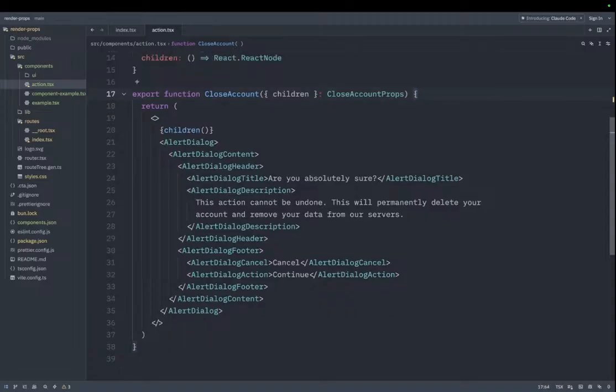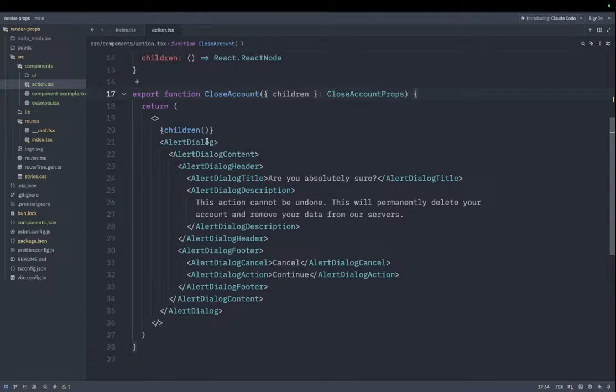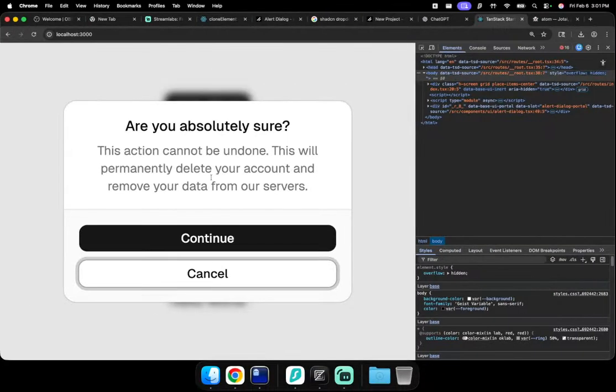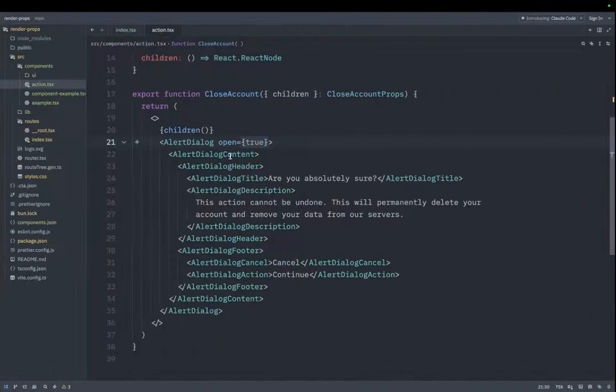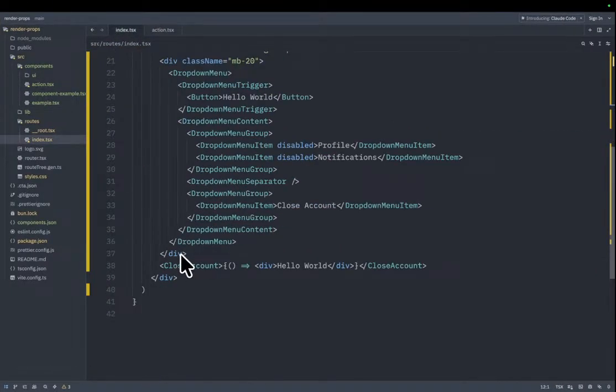Okay, so I'll show you. When we do this, we can say, okay, cool. So as you can see, the alert dialog is now rendering beneath the drop-down menu.